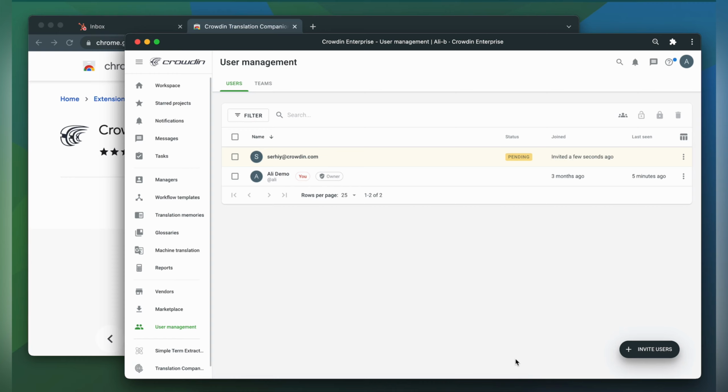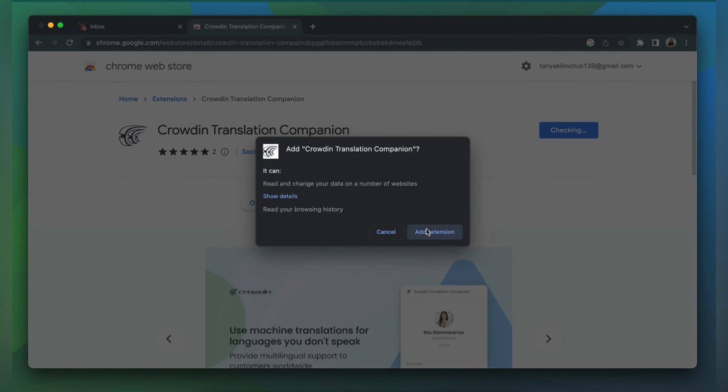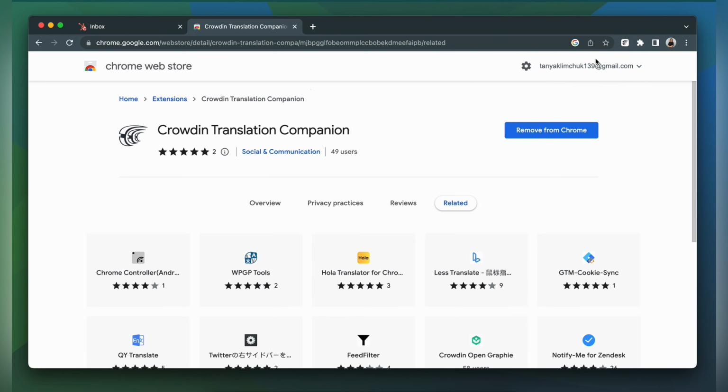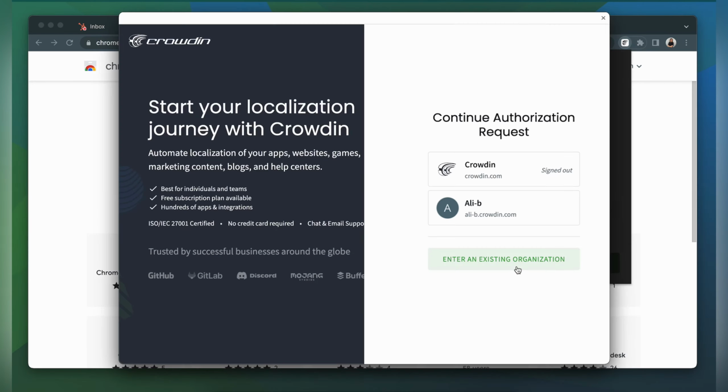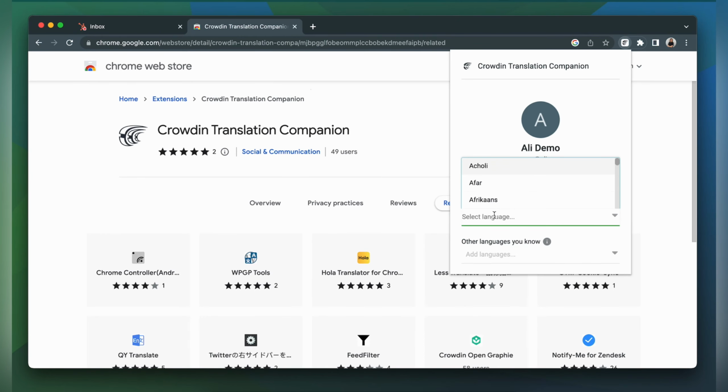So now let's assume that the support agents received an invitation to Crowdin and the link to the browser extension. First, I log into my Crowdin enterprise. An agent won't see anything here. It's safe to close the window. The support team won't work in Crowdin anyhow. Next is the browser plugin. I installed the plugin from Google Marketplace and the Crowdin Companion plugin now shows up in my browser. A support agent would need to log in with his new Crowdin Enterprise account. Alright, the final thing a support agent should do is select the language they speak and optionally select languages they prefer not to translate. And that's it.